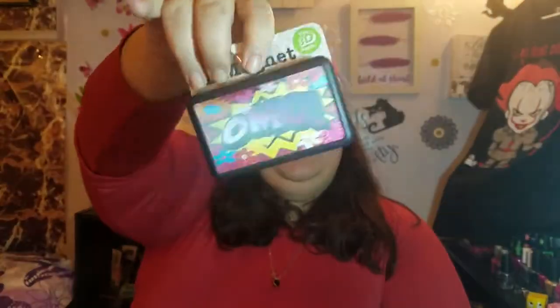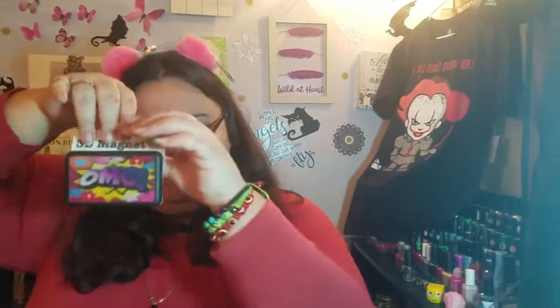Oh my god. It's a 3D magnet. I saw that and I said, look how cute that is. I thought it was really cute. Is anyone getting scared by Pennywise? We all float down here. Love Pennywise. That's kind of wrong to say, but yeah. We all float down here. Hey, put it back on me.